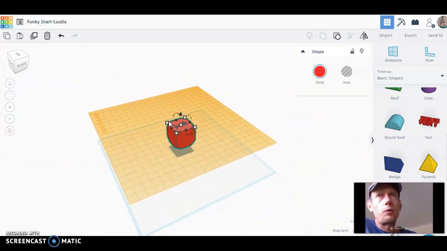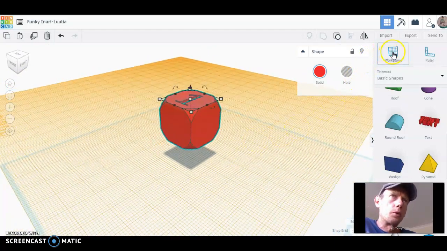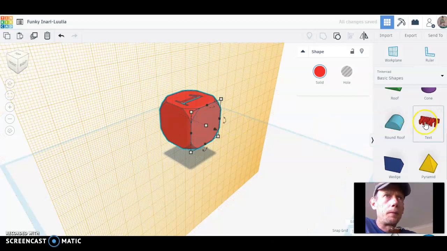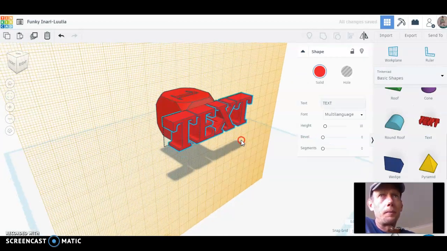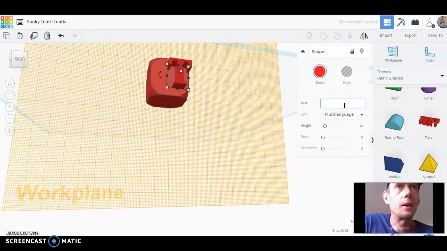So for number 2, we need a new work plane. Grab your work plane tool, drop it onto one of the adjacent faces. Grab your text, drop your text onto the new work plane. Edit your text.